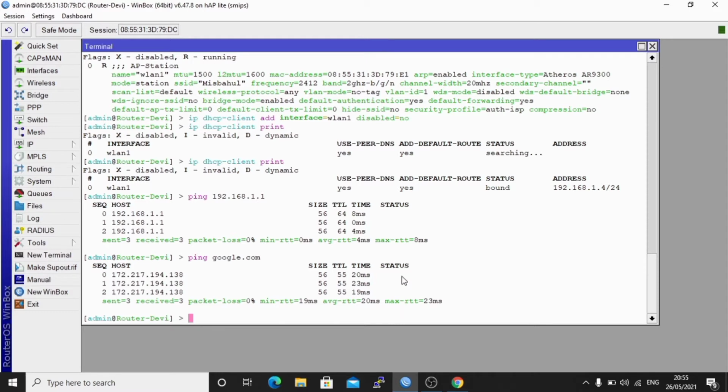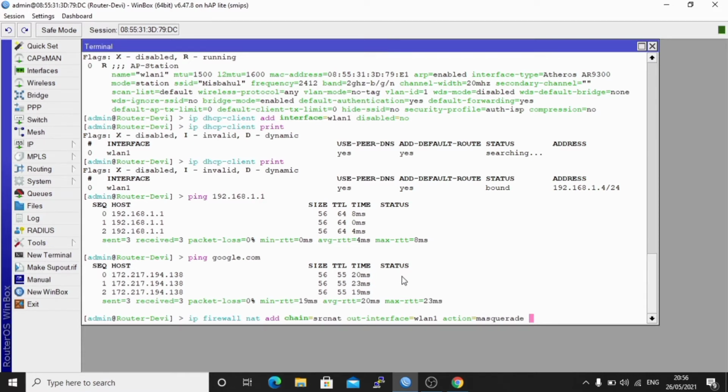Then, configure the IP firewall NAT by using the command ip firewall nat add chain srcnat, out-interface WLAN1, action masquerade.